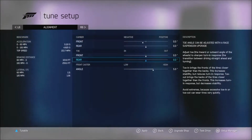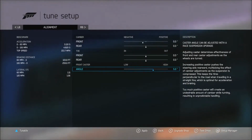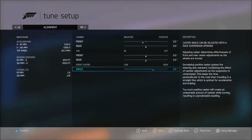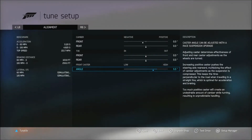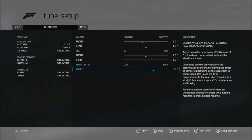Pretty much no camber. Our caster angle, we might go to a 5.5 just to help it launch a little more. 319. Yeah.